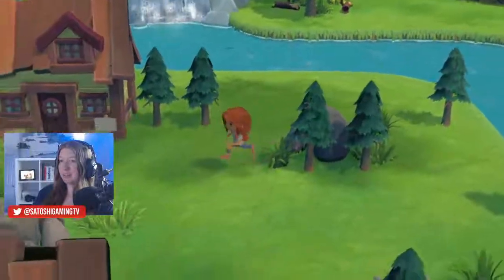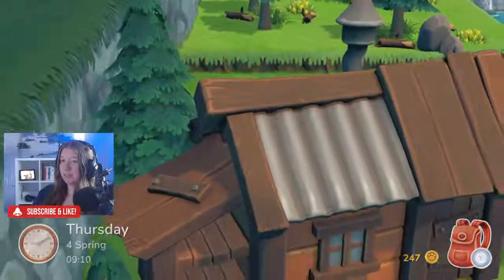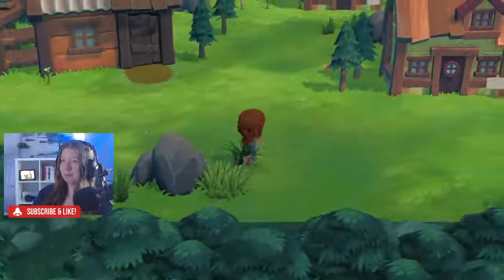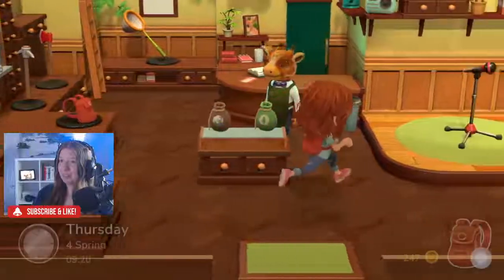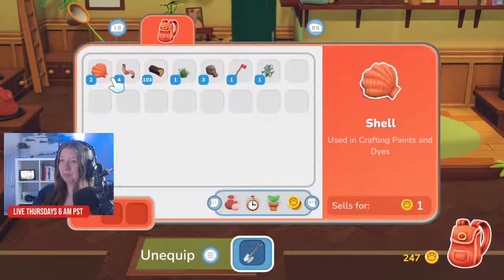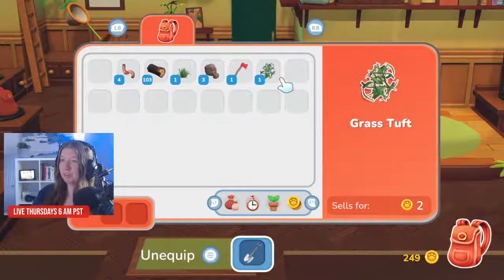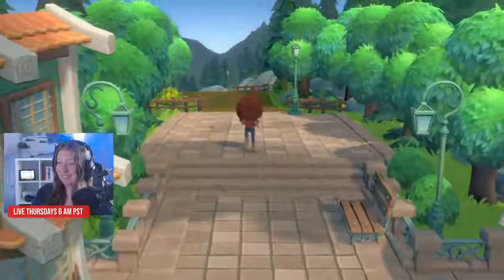I wonder if I can buy grass tufts. Seems silly that I have to buy grass, but that's what happens when you sell everything, I suppose. Can't see what's behind her house. Yep, I got one grass tuft. Let's go see if they're selling any. Are you selling any grass, buddy? No? Well, shoot. So I have one grass tuft. Yeah, they sell for 2 gold, so I've been just cashing in those puppies. Don't cash in your tufts. Don't do what I did.